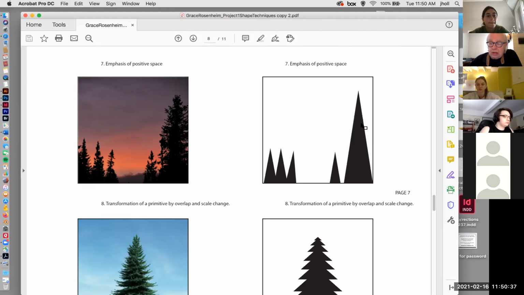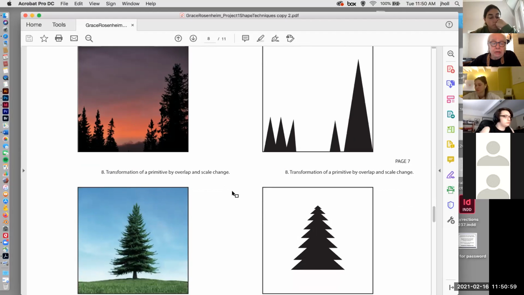So there's a narrative here, which if it's just a triangle, it's just a triangle that expresses positive space. Grace, does that make sense? Yeah, I understand that now. Do you consider yourself an illustrator? Yeah, I think so. Okay. Because that's what you're doing here. You're illustrating.